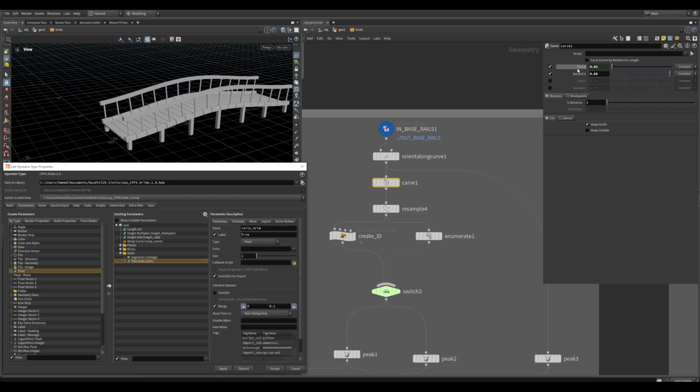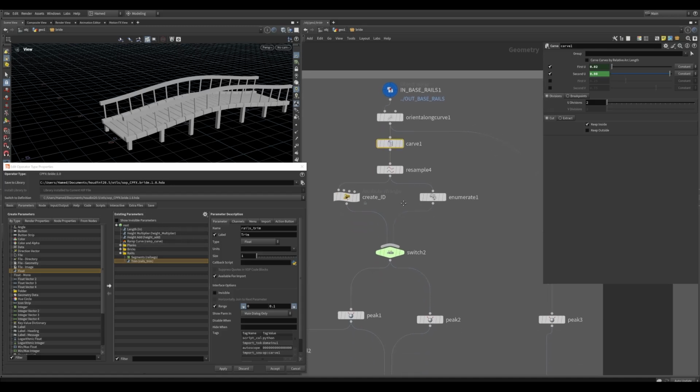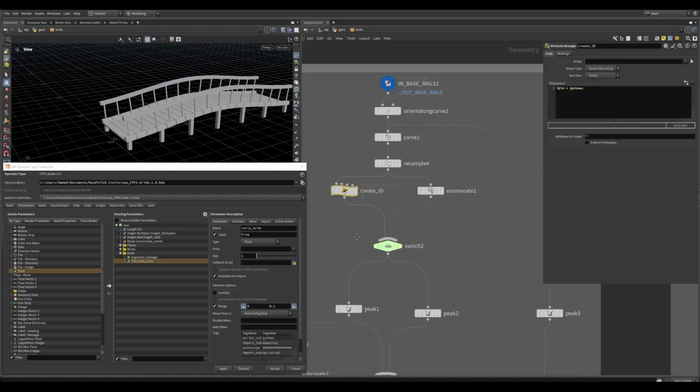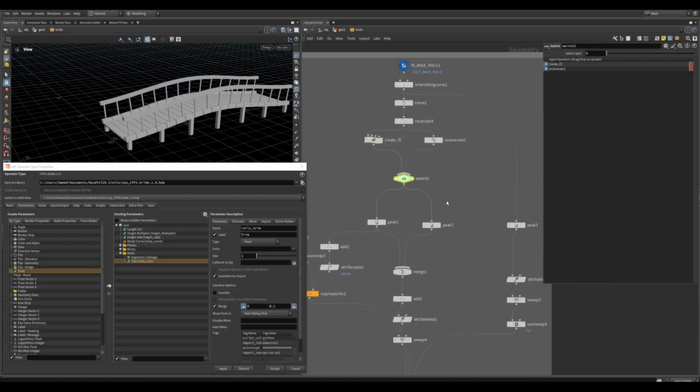Okay, and now we are going to just copy this parameter and just put 1 here minus this. So it's going to be trimming this curve from both sides. Now, enumerate, it's okay, nothing to see here.